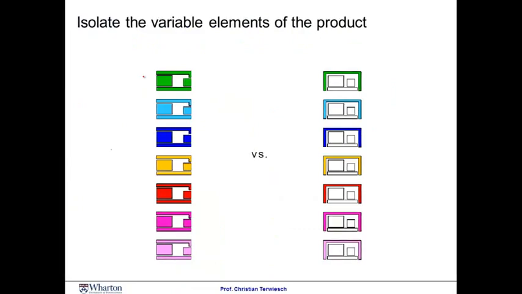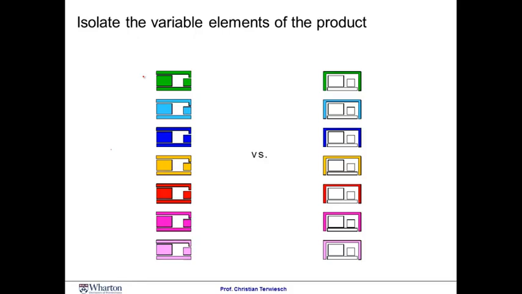What allowed my Toyota dealer to delay the differentiation between a car with GPS and a car without GPS, as well as a Prius with leather seats and a Prius without leather seats, was that the components were modular. A Prius with or without navigation system was exactly the same platform except for one part, namely the navigation system. This is shown in this chart here.